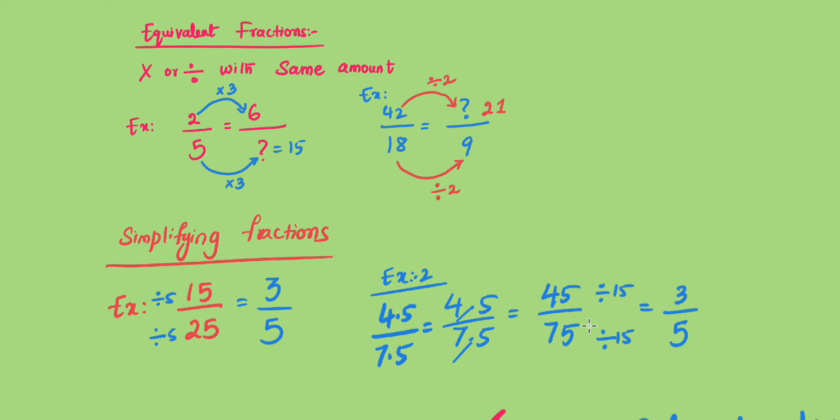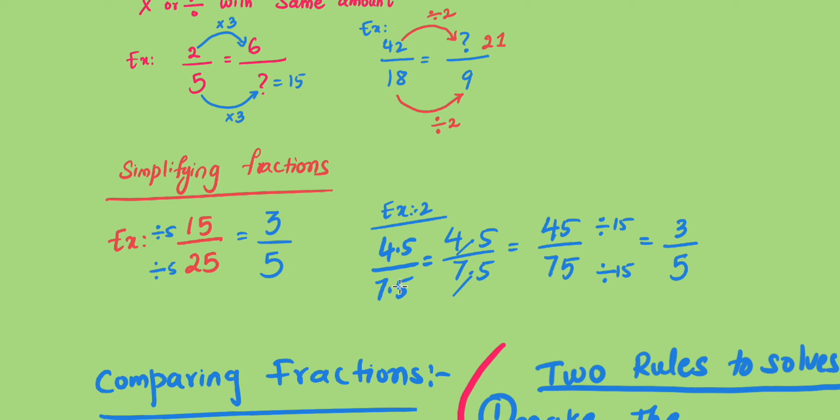Now if you are in primary and you only know up to the 12 multiplication table, then I would say keep dividing by 5 until you reach a fraction that cannot be divided further. But if you are in year 7 and year 8, you should know the 15th multiplication table. So 45 divided by 15 and 75 divided by 15. I'm making sure that they both are from the same multiplication table, and then you end up with 3 out of 5. All right, I hope it helped in simplifying.